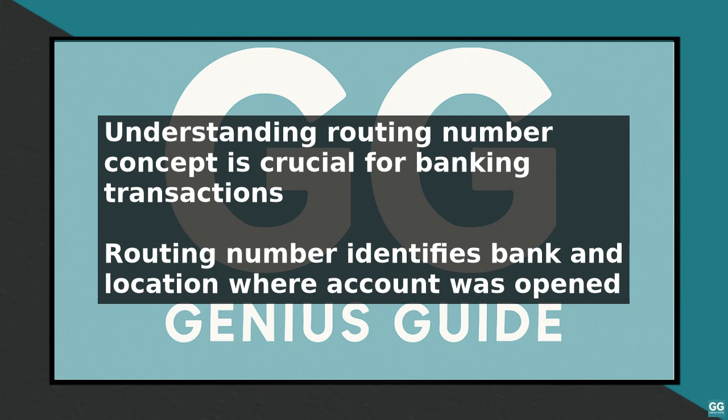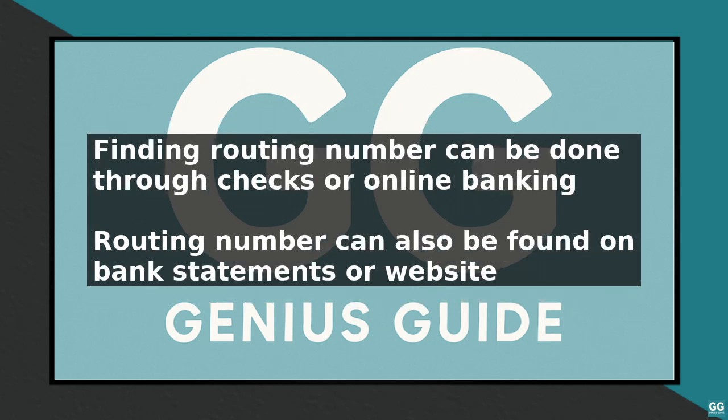First, you need to find your Fifth Third Bank routing number. You can find it on the bottom left corner of your checks, on your bank statement, or by logging into your online banking account. You can also visit the Fifth Third Bank website to find a list of routing numbers by state.